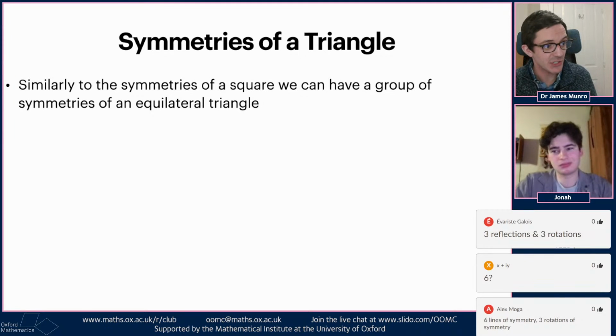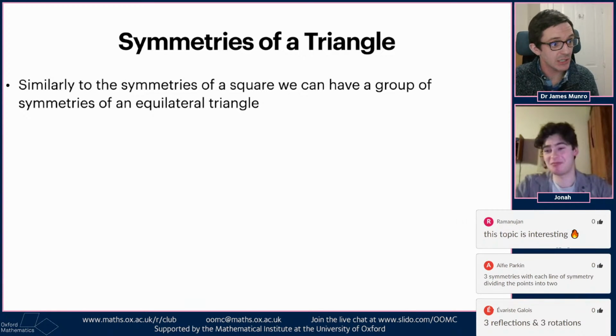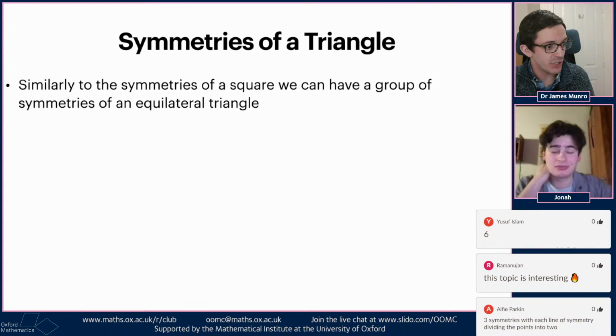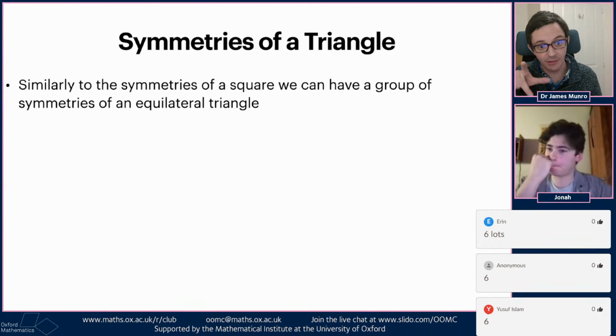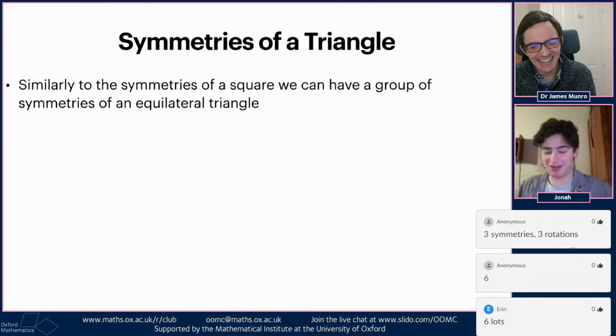People are trying to count the rotations and reflections separately, like you did at the start. Some people are thinking about how many combinations there are if you pick it up and then put the corners down, to do a similar argument to what you did. Those are both great arguments. Both approaches, everyone seems to have got to 6 for how many symmetries there are for a triangle. Nothing gets past this group. Yeah, 6 is completely correct.